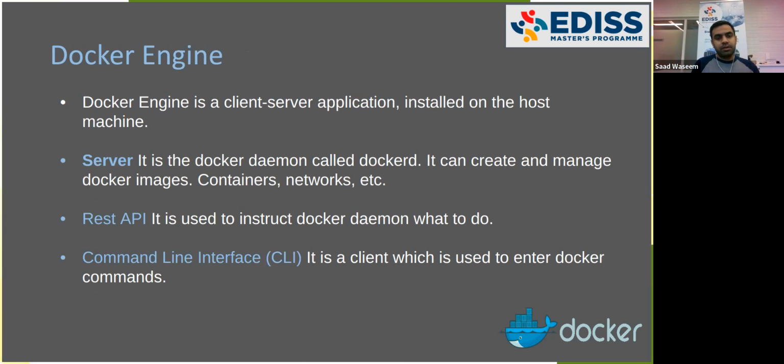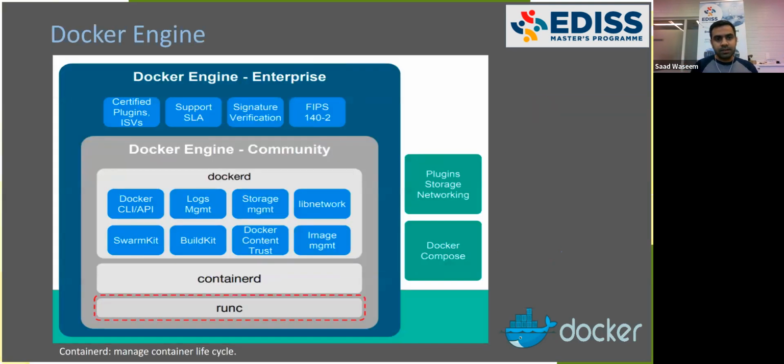In addition to the Docker client and Docker server, the Docker engine is basically a client-server application. The server is the daemon, as I explained, and it is called Dockerd. The client communicates with the server with the help of REST APIs that are packaged within the Dockerd environment that we get when we install Docker on our machine or on our server. This is how a Docker engine looks in a nutshell.